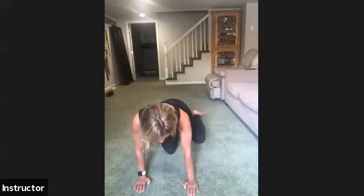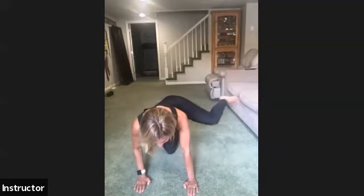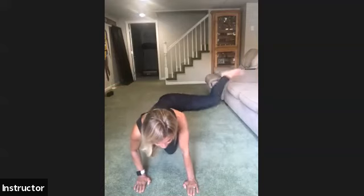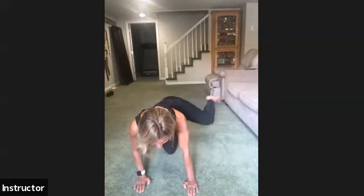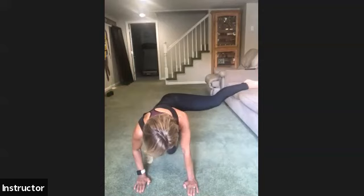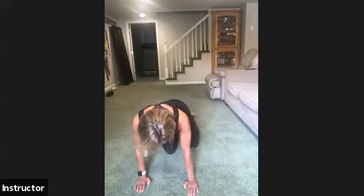Good. Focus on not rotating those hips, like I say. When you bring that leg out, try not to let the hips splay out. Keep them tucked under if you can. That isolates the muscle a little bit more. Good job. Think about each motion here.